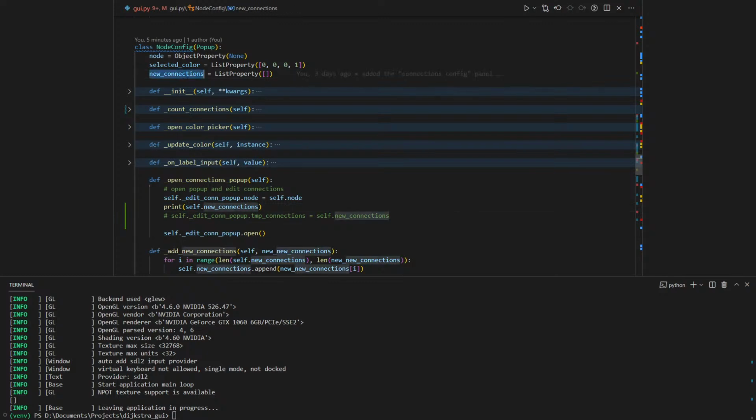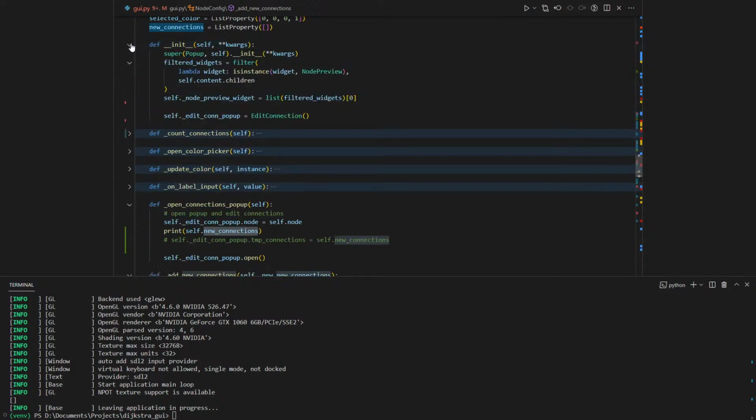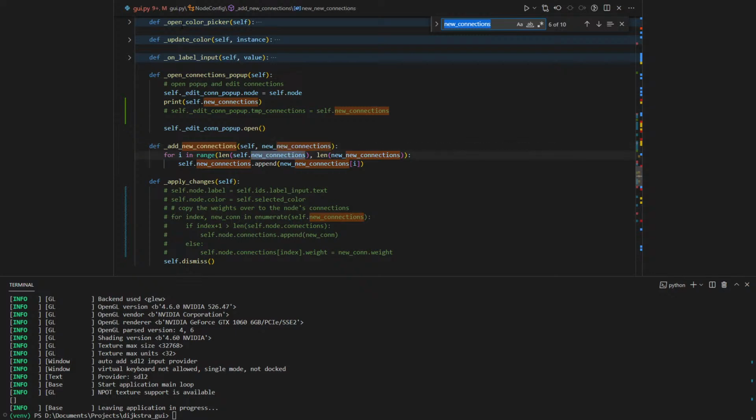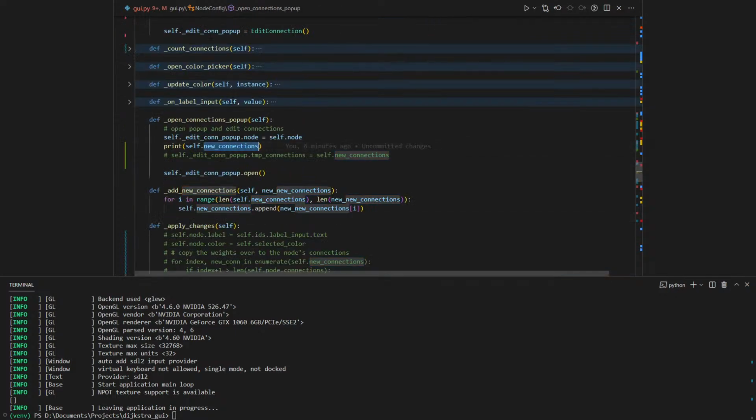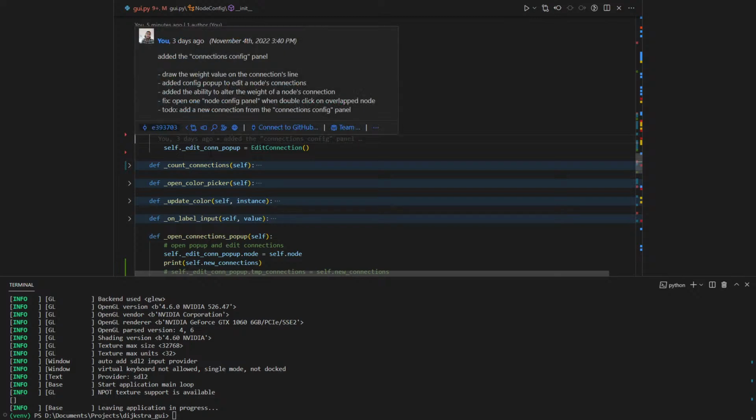Okay. So new connections. When do we change or alter? Add new connections, self.new_connections.append. Okay, so in it. All right, let's see, where is this? self.new_connections is added to nowhere. All right. So when we get the node, we need to.